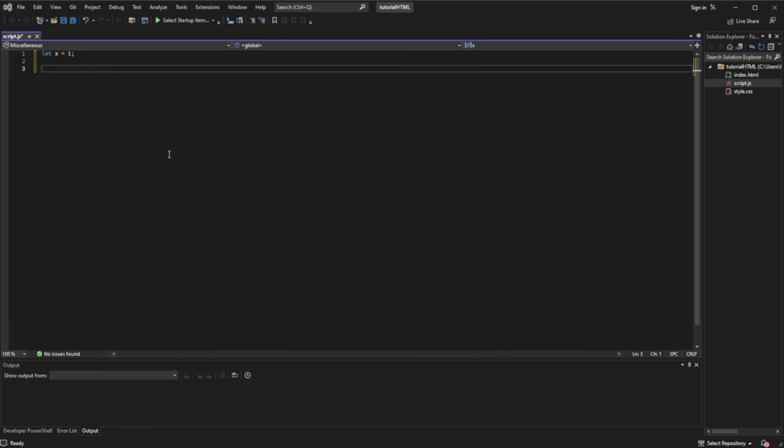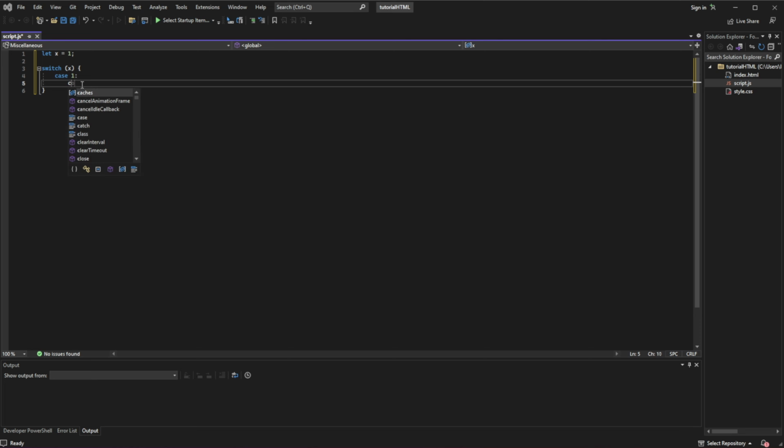Okay. Now we can create our switch statement. We'll just do switch, and we need to pass in the value that we want to check. So we want to check the value x. Now in curly brackets right in here, we will create cases. So we'll do case 1, and then a colon, and now in here we will put in code that we want to execute if x is equal to 1.